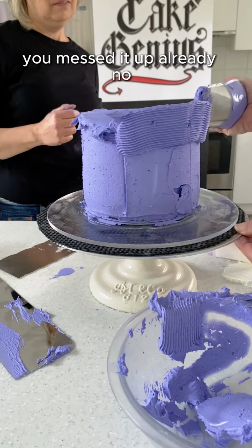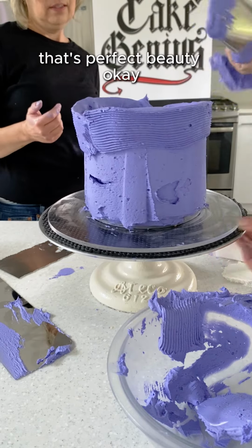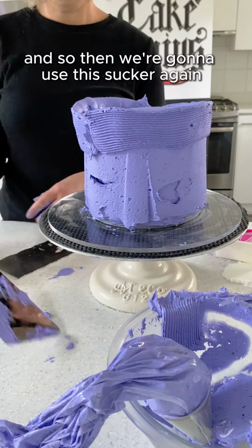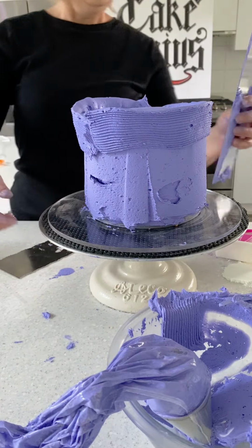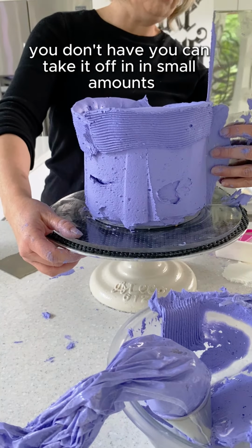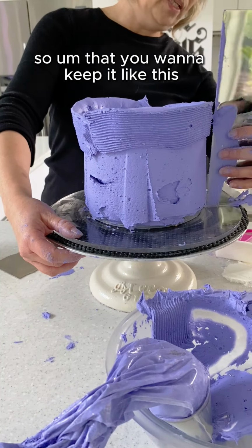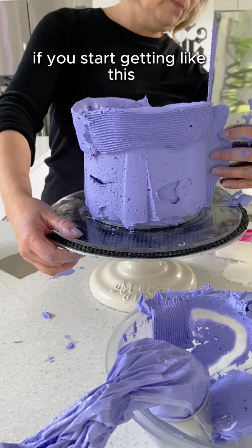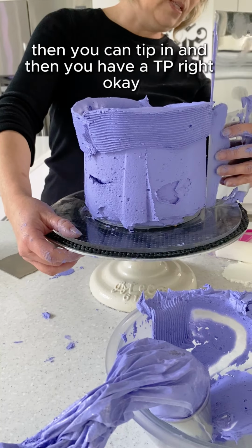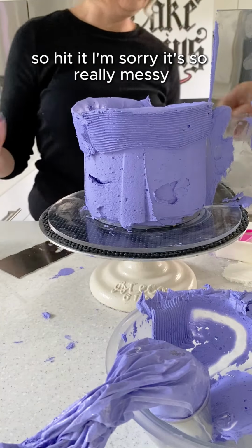Oh, I messed that up already. No, you didn't. That looks good to me. That's perfect. Beauty. And so then we're going to use this again. The key is you can take it off in small amounts, but you want to keep it like this. If you start getting like this, then you can tip in, and then you have a teepee. Right. Okay. So hit it. I'm sorry, it's really messy.